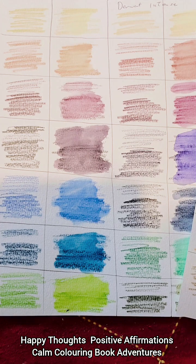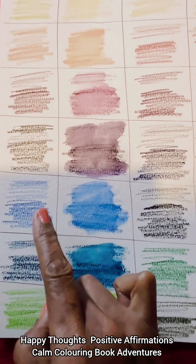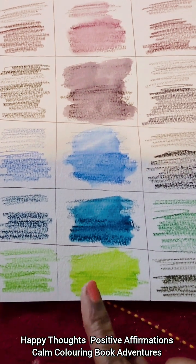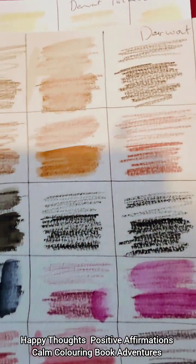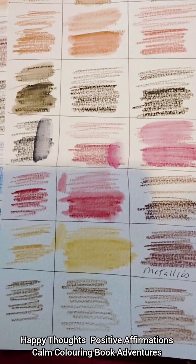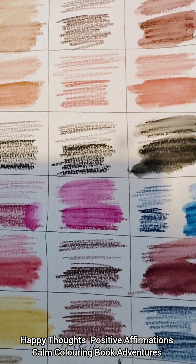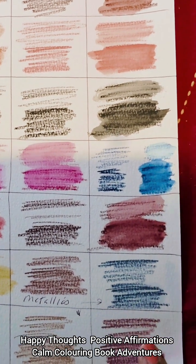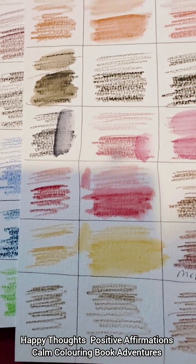These are some color swatches that I made with the Derwent Inktense, just to see how they went. From dry, this is a gorgeous one, to wet. This is just a little sample of some of the ones that I did. This is the Derwent Inktense. I will be mixing these brilliant colors with the pastel tints. Coloring book fun. Join me.